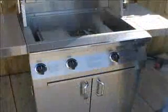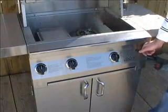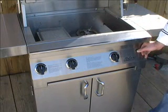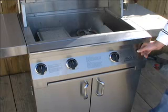Alright guys, now igniting your grill is a snap. You're going to have this push button ignition right here toward the right side. When you push it in, it creates that continuous spark. It's a battery operated electronic ignition that makes for a sure even light every time.